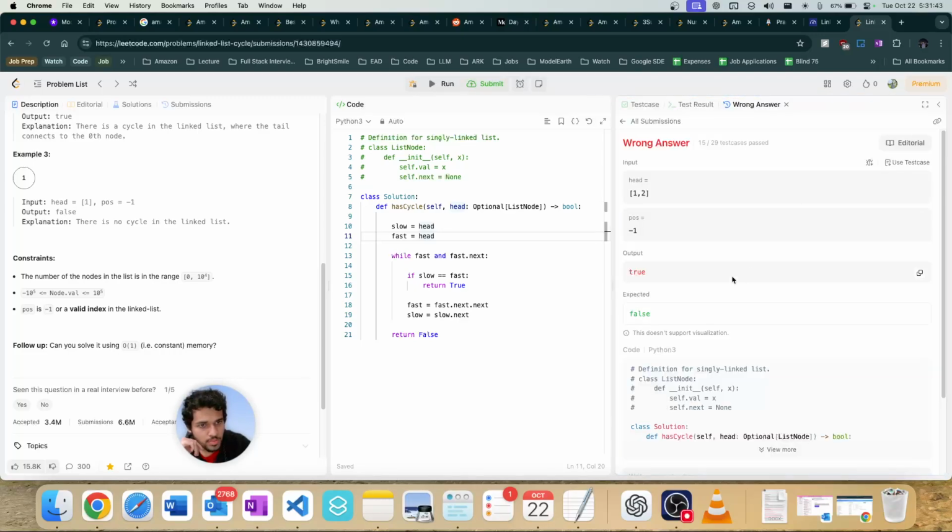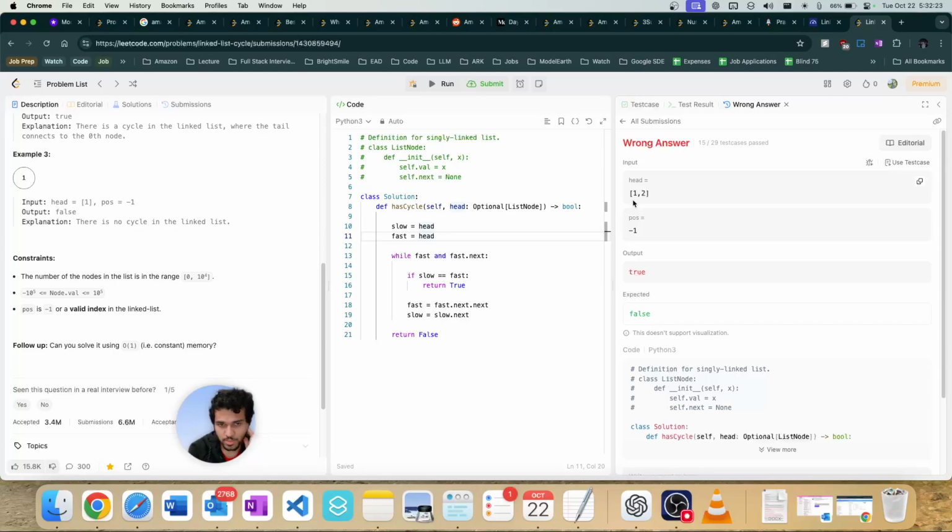Okay, we have a wrong answer. The faster pointer is at null. The slower pointer becomes 2. I think the condition needs to be checked at the end, because we are starting from the same position, right?